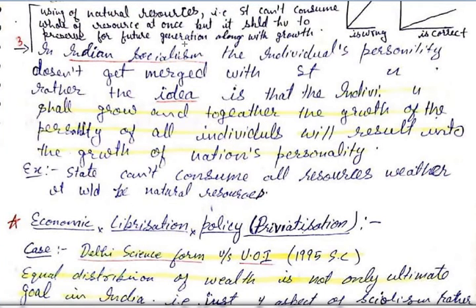You must appreciate what sustainable economic growth means. If you grow so fast that all the resources get exhausted and the next generation gets nothing, then that is wrong. If the graph shows that all resources are consumed and the next generation gets nothing, that will be wrong. But your graph should be like this: there should be social sustainable growth so that the next generation also gets the resources. So the growth should be there, but in a sustainable way and in a little bit slower process, so that the next generations also get the benefit of the development.